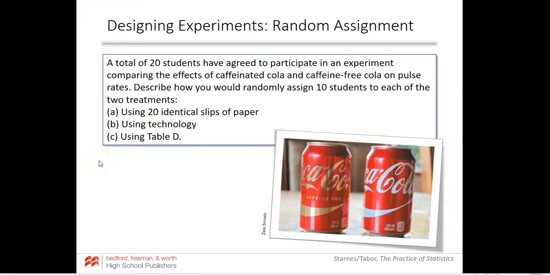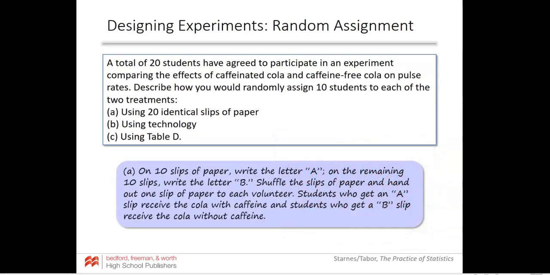Or a computer, you could talk about a computer generating a random list of numbers. That'd be okay to talk about. Table D is when you have kind of a random number generated table. And so you would talk about things like, we're going to take 2-digit numbers from left to right. We're going to ignore repeats. And we're only taking numbers 1 through 20. We've assigned every student a number. That's the first thing we did. And there's a stopping mechanism. Maybe you say that after 10 people have been chosen, you're done picking the caffeine group, and the rest will be automatically put into the no caffeine group.